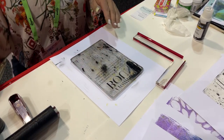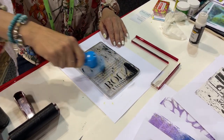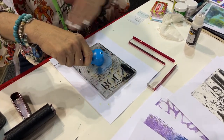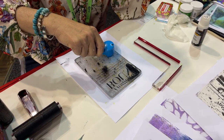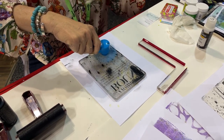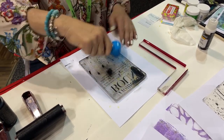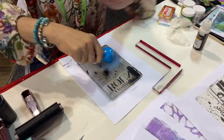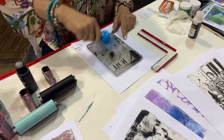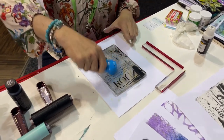This layer does need to dry, so I have this handy dandy fan to speed it up — it makes demos go faster. Once this layer dries, I'll come over with a contrasting color. With magazine prints, black and white or contrasting colors show up really well. Print from a magazine works great — certain things work and certain things don't. You can't do newspaper.